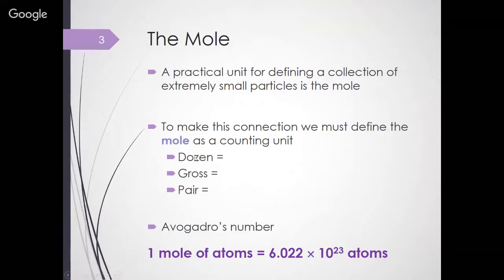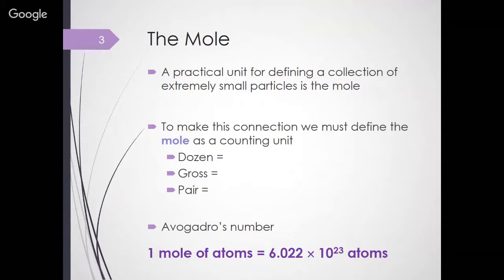That means that whether I have a dozen donuts, a dozen eggs, a dozen bunny rabbits, a dozen shoes, it always means 12. Regardless of what we're talking about, a dozen tells you you always have 12 of something. If I have a pair of shoes, a pair of socks, a pair of cats, a pair of hats, whatever, I always have 2. Pair means 2. Don't care about what we're talking about. The number is always 2.